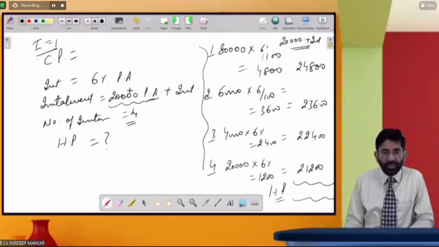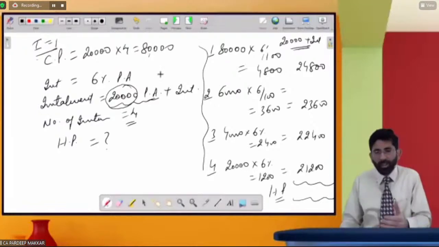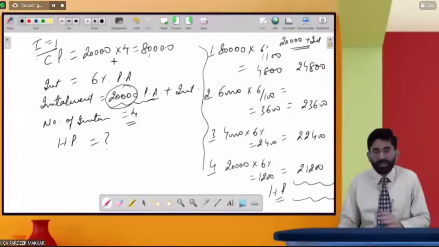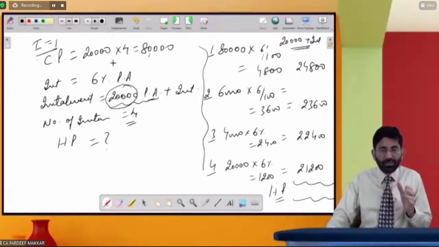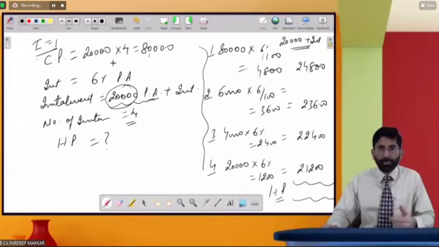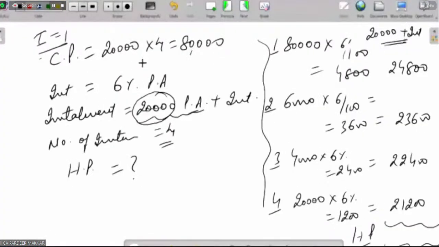कितना होगा, कैसे कैलकुलेट करोगे? सिंपली आपके पास उसने बता दिया कि इंस्टॉलमेंट का सीपी प्राइस क्या है, तो वो 20,000 है। नंबर ऑफ इंस्टॉलमेंट कितनी है, 4 है। तो मैं वापस अपने मेथड पे आ जाऊंगा, मैं 80,000 निकाल लूंगा और बड़े आराम से इस क्वेश्चन को इसी तरह से सॉल्व करूंगा जैसे मैंने करवाया है। मींस इस केस में सीपी प्राइस गिवन नहीं था, टोटल नहीं गिवन था, बट उसने सीपी प्राइस इंस्टॉलमेंट का दिया हुआ था, तो बड़ा सिंपल है कैलकुलेट करना। इज दैट अंडरस्टूड?